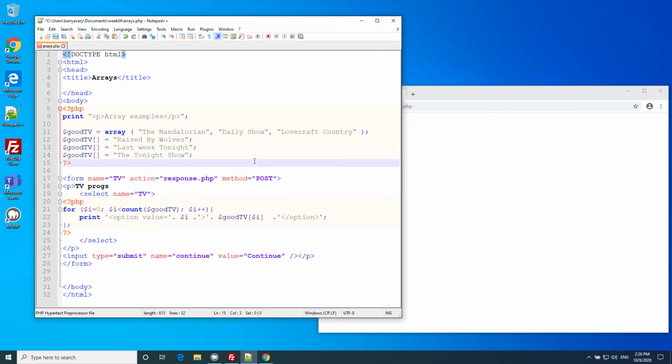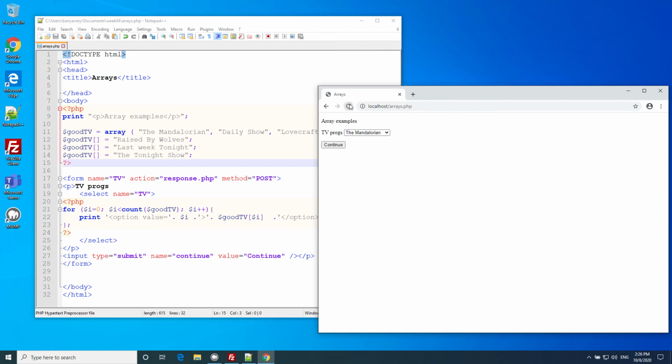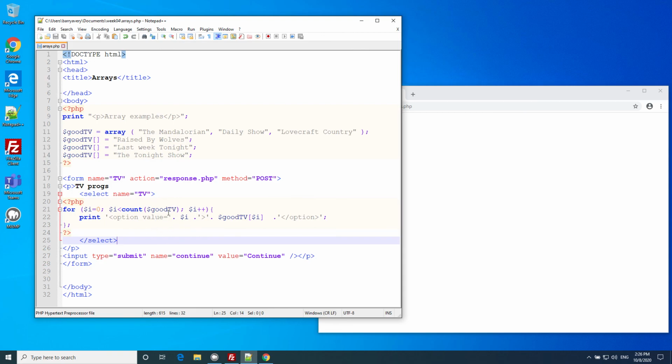Something like that. Save it, back over here, click refresh, and you can see it's automatically added the item onto the drop-down list. I now no longer have to start worrying about adding extra HTML in here because it's automatically generated by that really nice combination of an array and a loop.